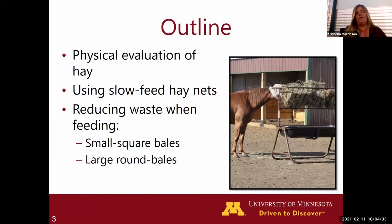This is what we enjoy doing with our horses as well. Here's an outline of what we're going to talk about today. We'll talk about the physical evaluation of hay, what to look for in that hay. We're going to talk about some research we did on using slow feed hay nets, and also some research we've done on reducing hay waste when feeding small square bales and also large round bales.